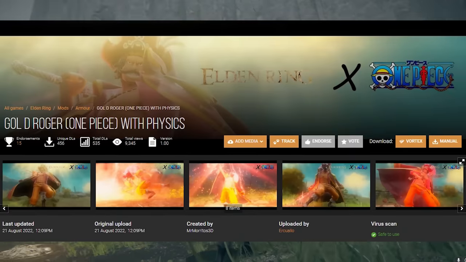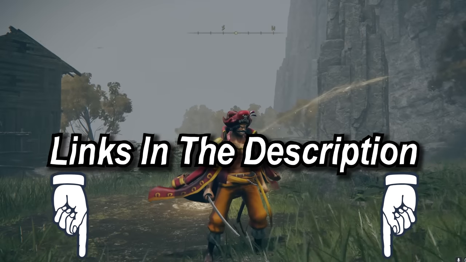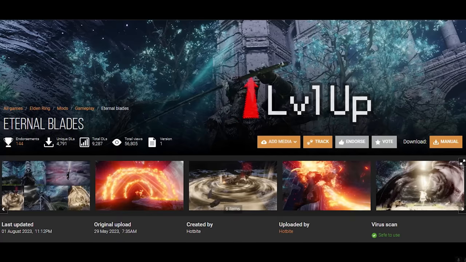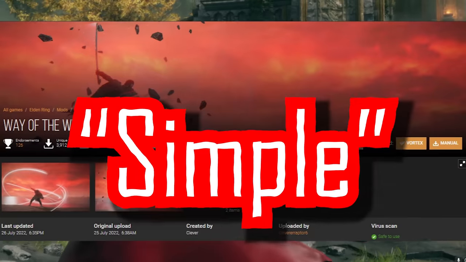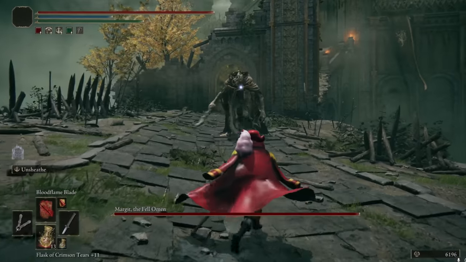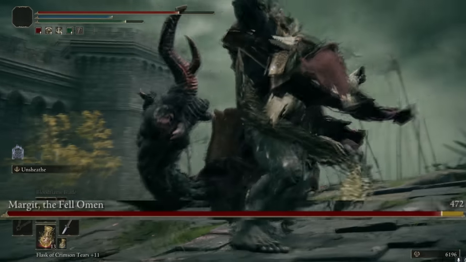Starting out, I got the player model working, and look at him, he looks so majestic. All mods will be linked down below, by the way. The way this is gonna work, I've got three combat mods. It's gonna progress in a power way, but to start out here, we got a simple katana mod that I thought looked pretty cool. And now we get to Margit. I got a katana mod, so let's test this out and see how good it really is. Let's try it out.